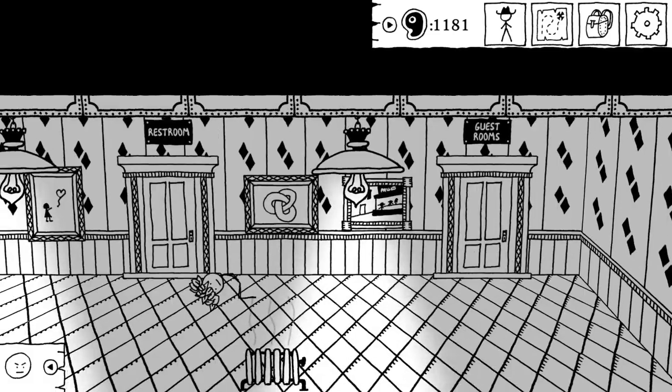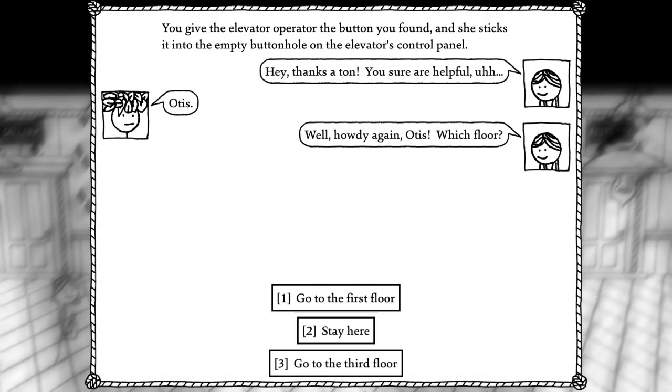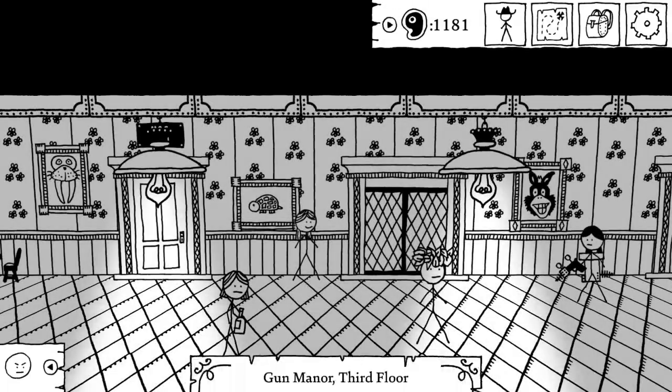Okay, but we got an elevator button. That means we can go to floor 3, right? You give the elevator operator the button you found, and she sticks it into the empty buttonhole on the elevator's control panel. Hey, thanks a ton. You sure are helpful. Otis. Well, howdy again, Otis. Which floor? Let's go to the 3rd floor.